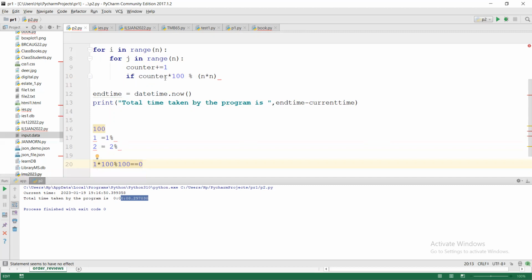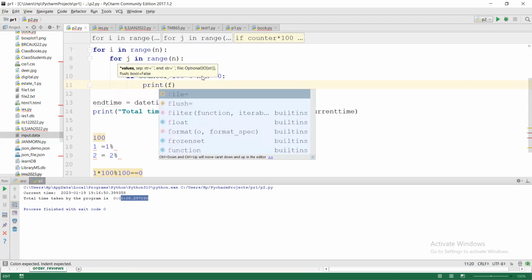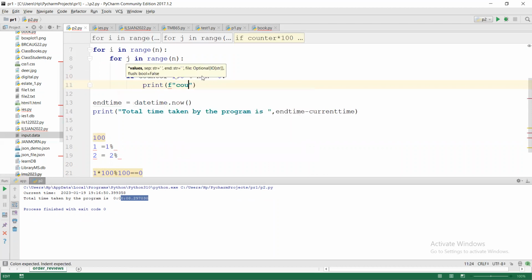So if counter into 100 modulo n into n is equal to 0, then we say print counter percentage task completed, right?